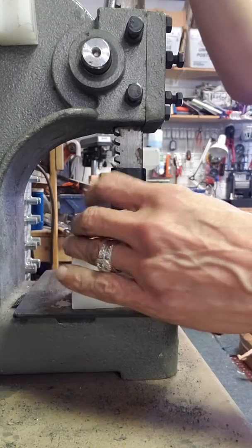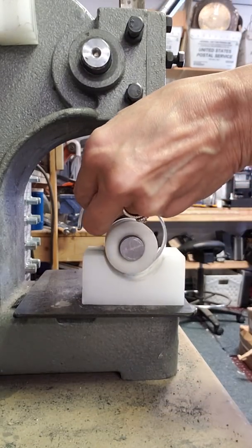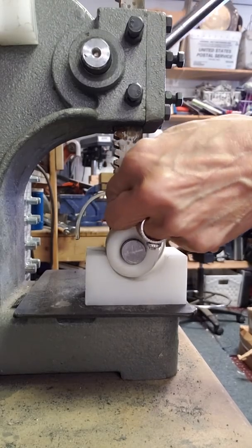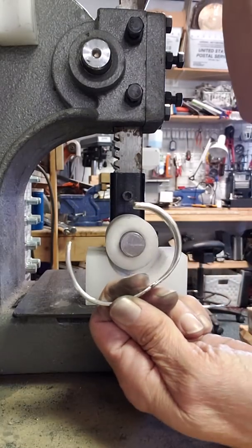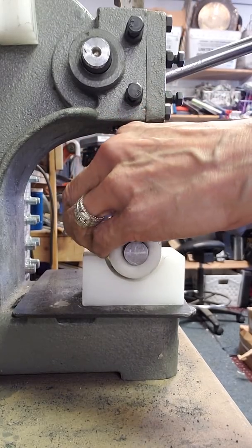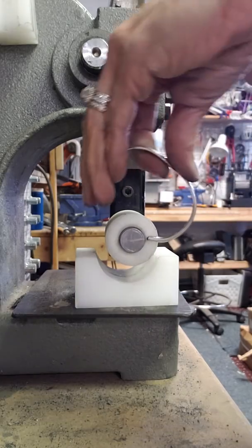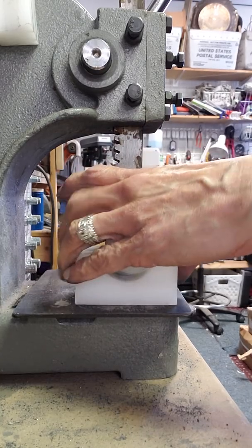So now I'm going to use the cradle forming block. And I'm going to go back in, give it a little tweak there on the end, check it, and tweak that again. Okay, got a nice curve there, same thing on the opposite side. Check it again. We're just about there. You can make it round, you can make it oval, whatever your desired shape is.